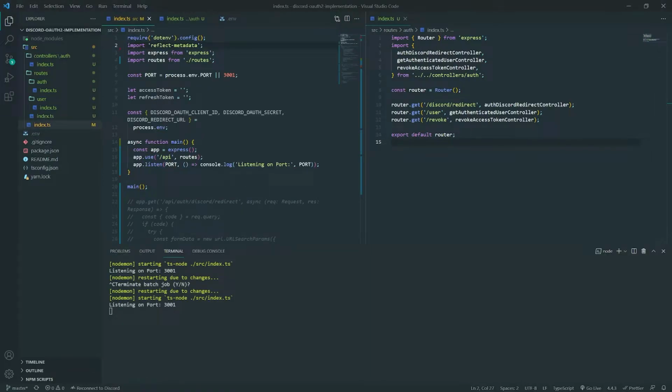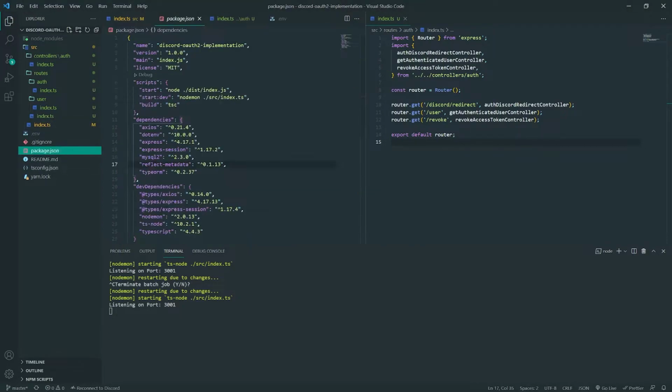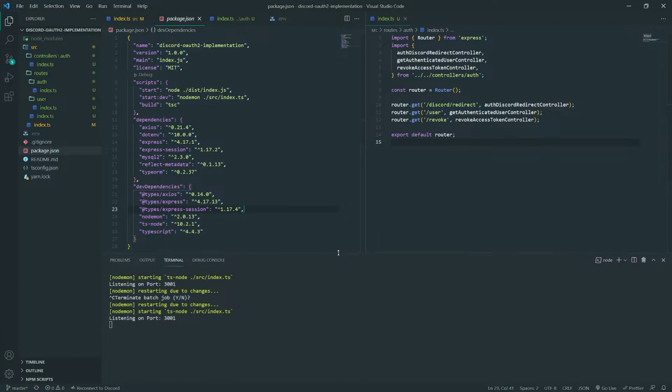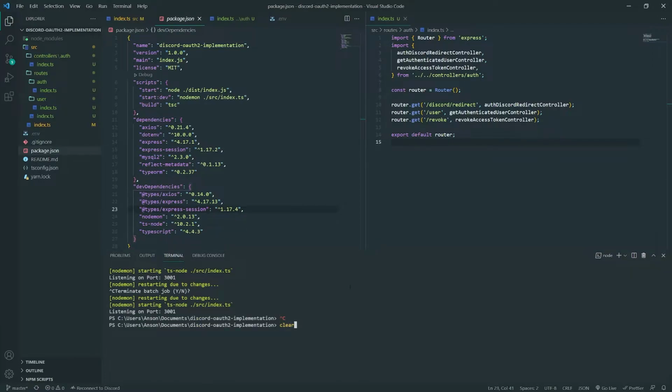Now, a couple things that I need to mention before we proceed. So we are going to be using MySQL for the database. If you don't want to use MySQL, I would highly recommend you use something like PostgreSQL. It's very easy to install either one of them, and TypeORM works for both of those databases. Okay. Another thing is you're going to have to install a couple of dependencies in order to get TypeORM to work. So I'll walk you through that.